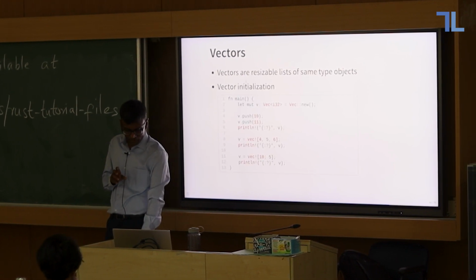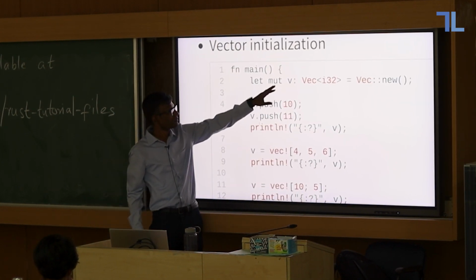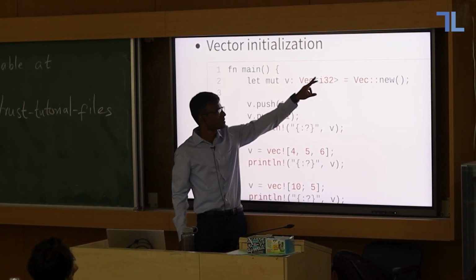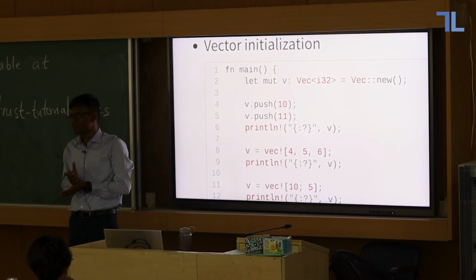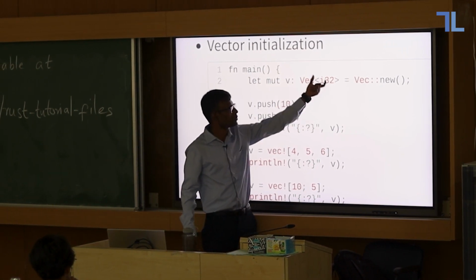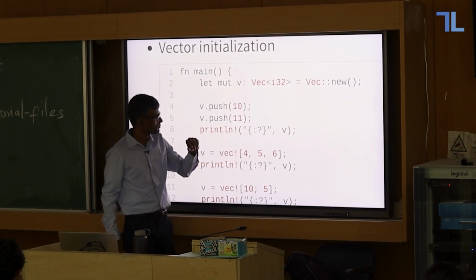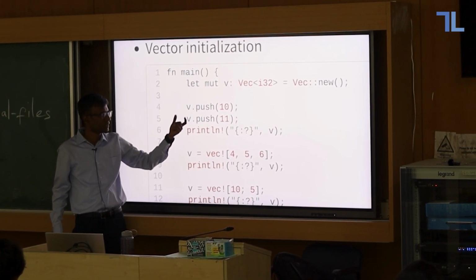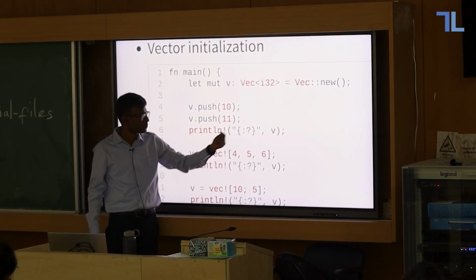There are multiple ways of defining a vector. Here I am defining an empty vector. The syntax is mut. This is a mutable vector, capital V Vec, and then this is a generic type. So a vector can have different kinds of objects, maybe integers, floating points, strings. This syntax is saying that this vector is going to have signed integers which are 32-bit, and right now it's going to be a new vector, so it's empty. Then you can push 10 and then 11. So now the vector will have two values, 10 and 11, and then you can print it. Again, you need this hint, or some encouragement to the compiler, to print this vector.